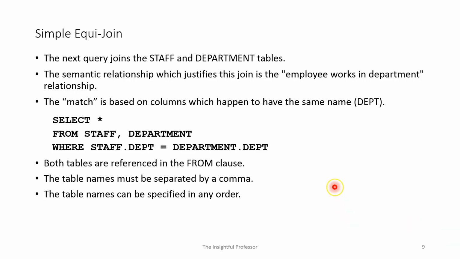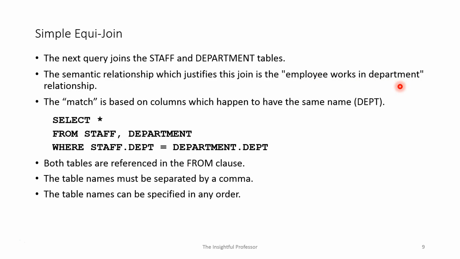And I think by using these two tables and the examples that we have in the next several pages, you'll get a good feel for what the join is, how to use it, and when it's going to be necessary. So here we're going to look at two tables, the staff table, which could be thought of as an employee table, and the department table, kind of an administrative table. We recognize in the real world that staff members are associated with the department such that an employee works in a department. So we assume that this relationship exists.